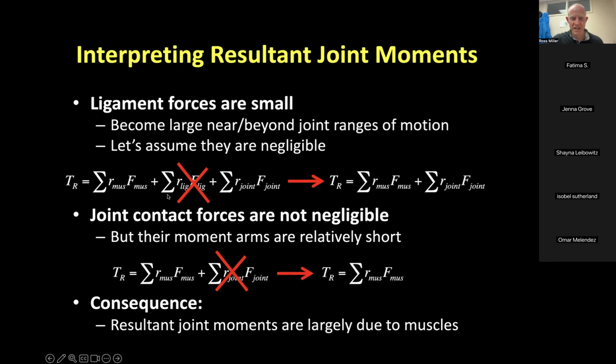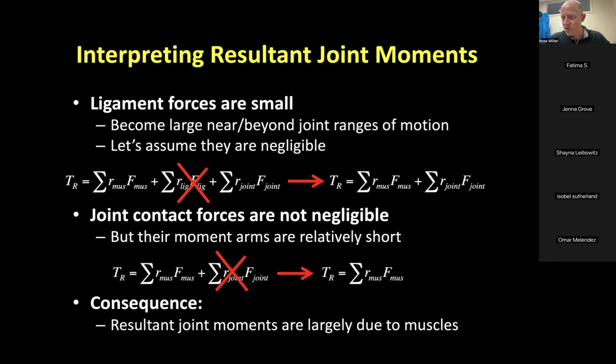Now, like we already said, we're going to drop ligaments from consideration here because those forces are typically fairly small compared to muscle and joint contact forces. Even if you multiply them by a very long moment arm, they're still going to be a fairly small torque. That again leaves me with the same situation I had on the previous slide. I've got my net torque at the joint, and it's equal to the torque from muscles plus the torque from joint contact.